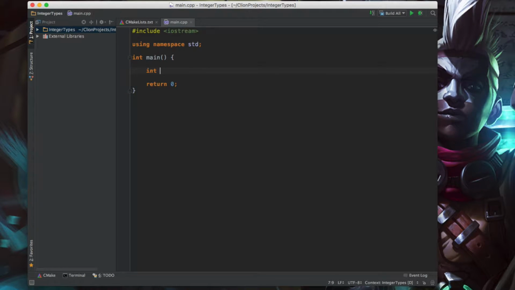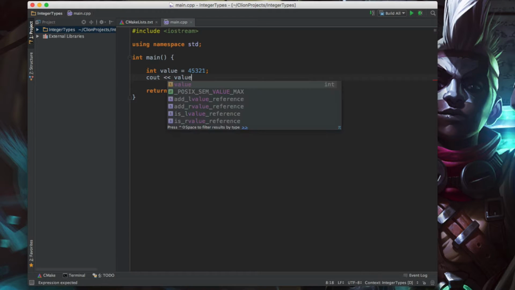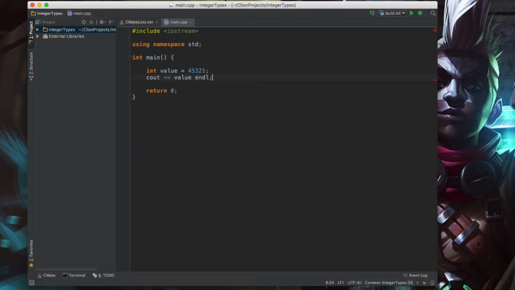So if we create an integer, let's call it value equals, let's just say like 45321 or something, and then we will cout that value. And then down here, let's change it to value something really long, and then let's cout again.